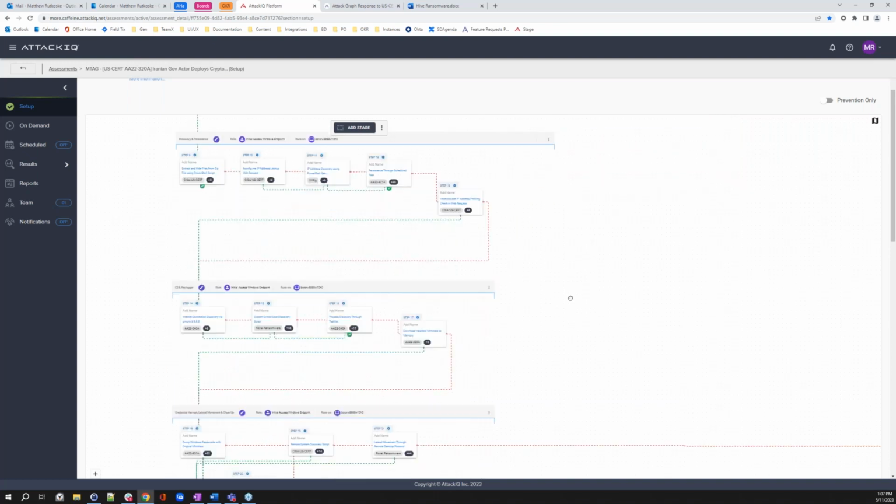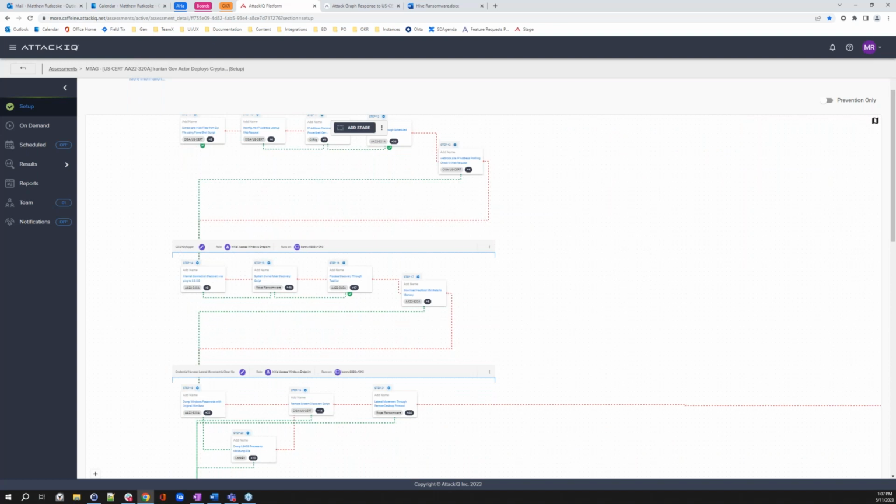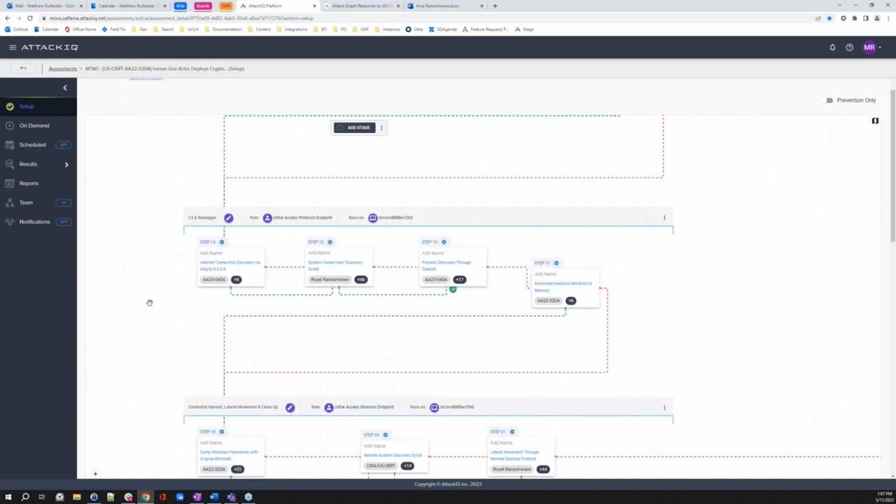Moving on to the C2 and keylogger stage, they check to make sure that they can actually connect to, here, maybe zoom in a little bit more for people, connect to 8.8.8.8, Google DNS. Then they run the system scripts, discovery processes, and download Mimikatz. So pretty straightforward. I don't know how much knowledge people have in threat research in general, but at least if you don't know these, you can go in.